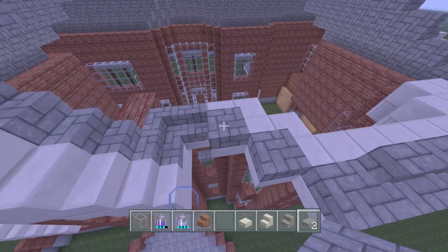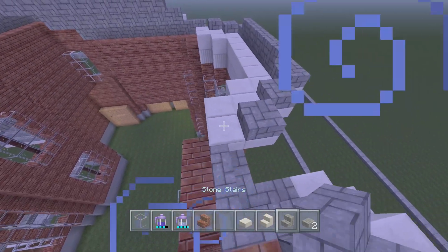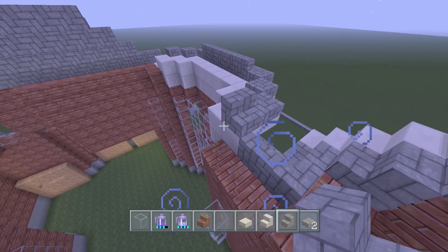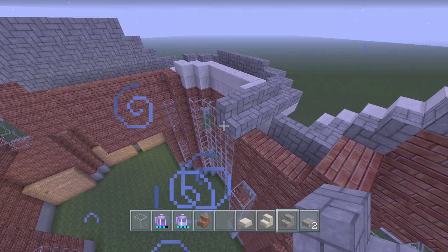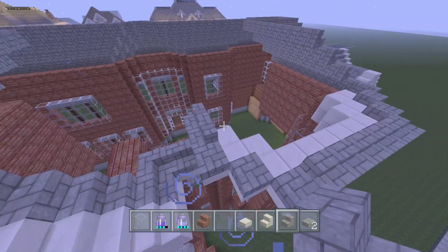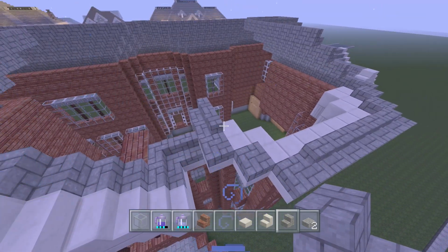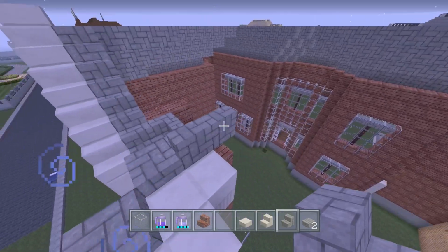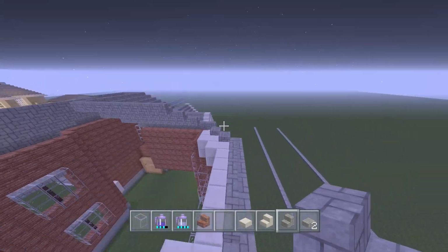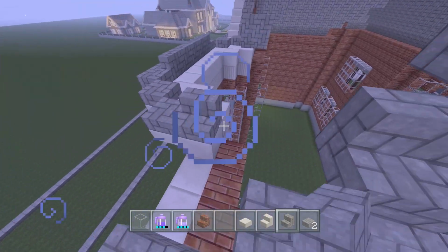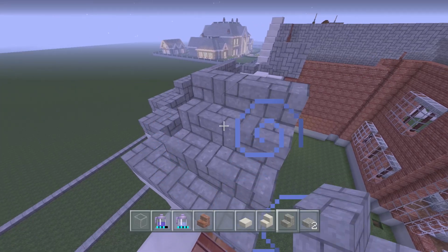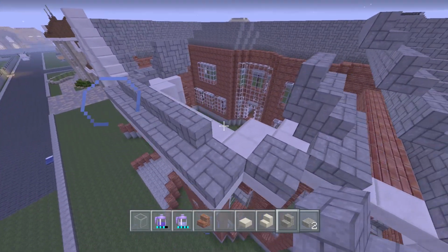Okay, really simple. Now, the ones right here on the very edge, we're going to put a stair here. And we can basically just kind of replicate because it's supposed to be like a perfect circle. But I'm just going to put two for now because you'll see why. So next, with these stairs right here, we're going to extend these up 2 blocks. Well, I guess just one. And I'm going to do the same thing to the other side too. So boop. We're just going to send this up 1 more block. So it's a stair step of 2 so far.